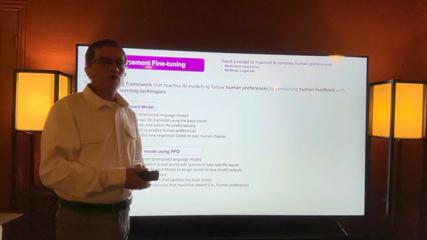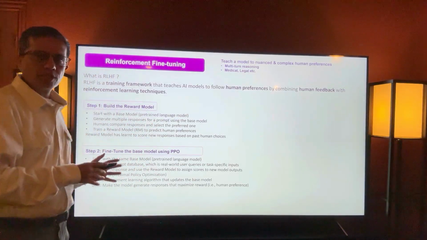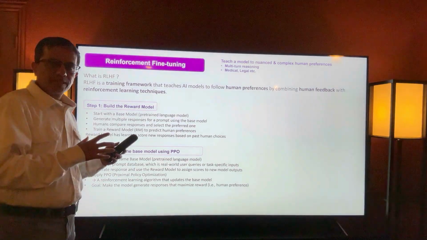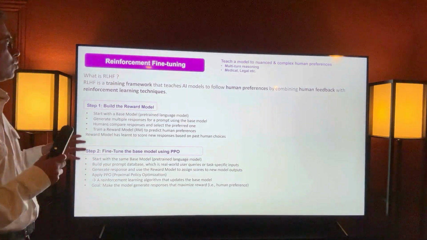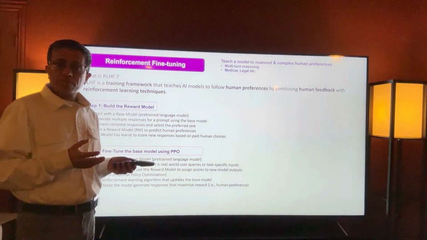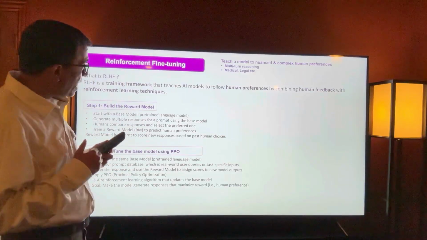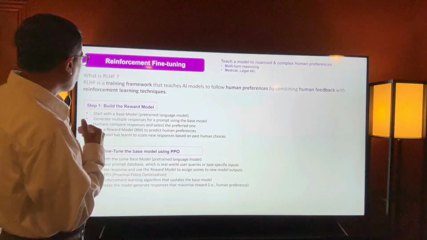Okay, let's talk about reinforcement fine-tuning. RLHF is a framework where you want to teach a model human preferences by combining human feedback and a technique called PPO.